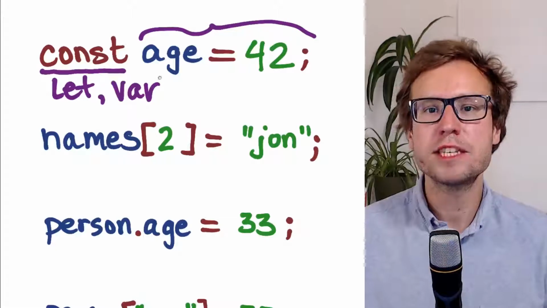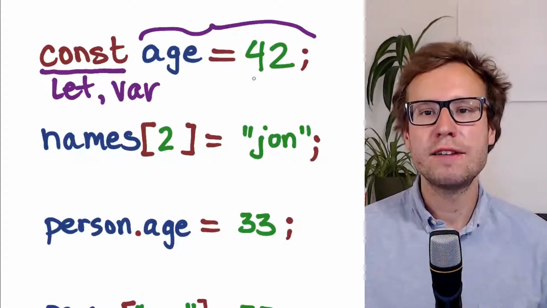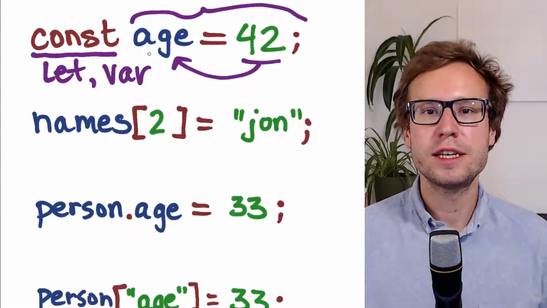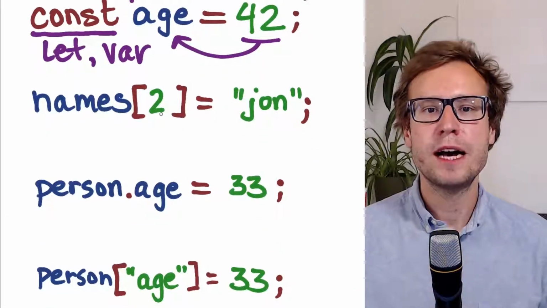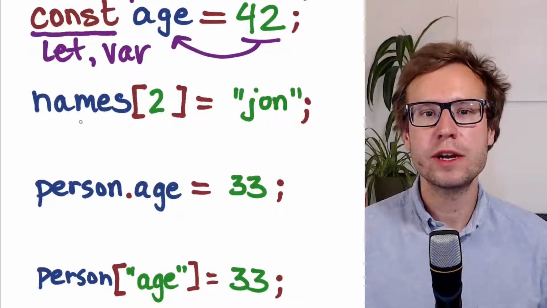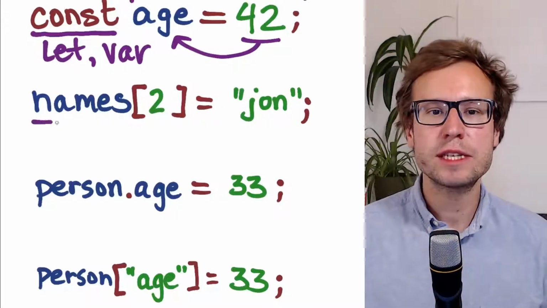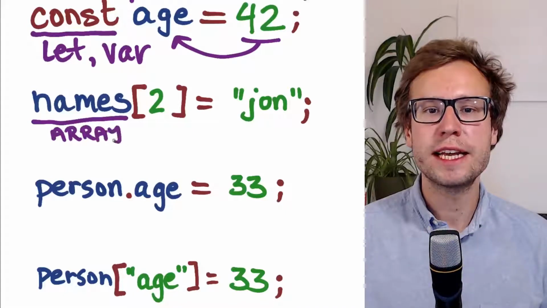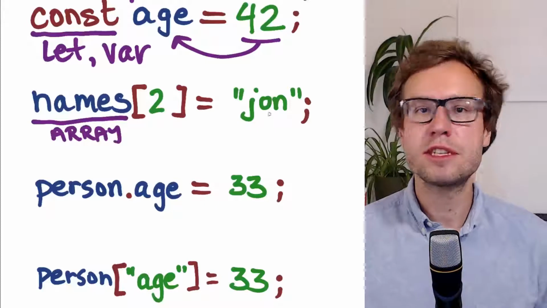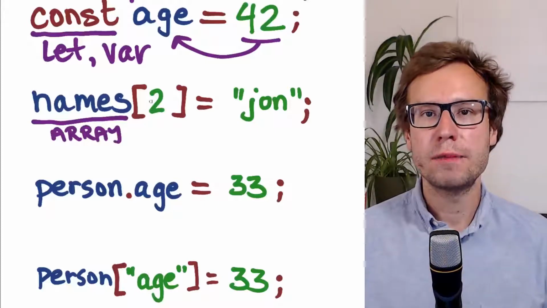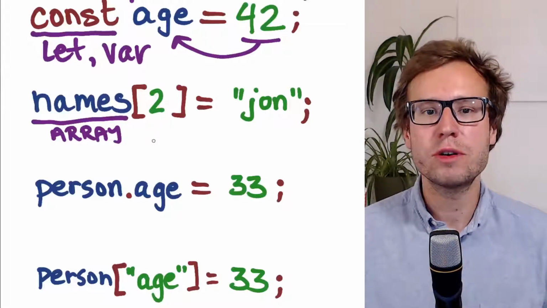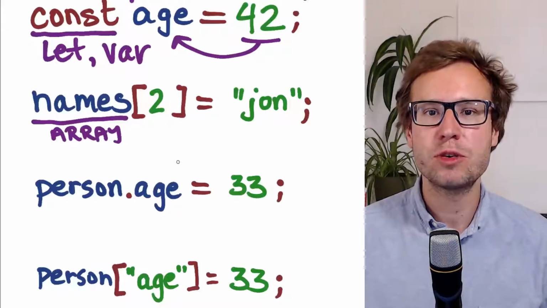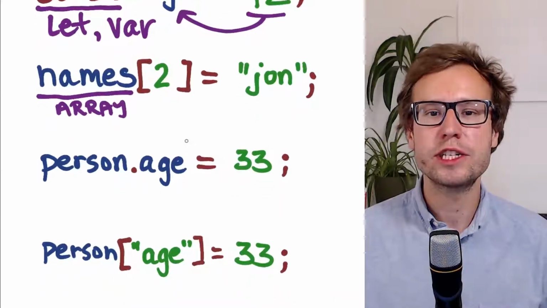So this is basic. We're assigning a value here. It goes into this constant age, this value. Okay, good. What's going on here? Well, here we're assuming that names is an array, and we are simply assigning a value here, which happens to be a string, into the member at index number 2. Okay, so array. I just want to illustrate, this is how you put values into an array. You use an assignment expression.